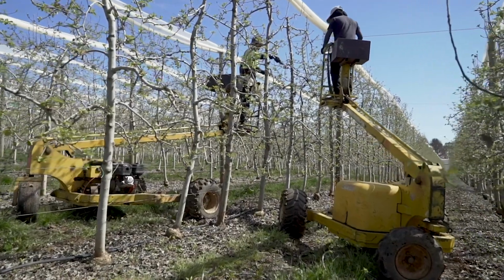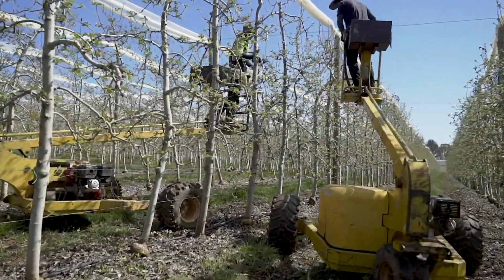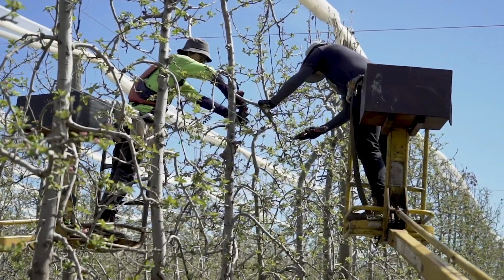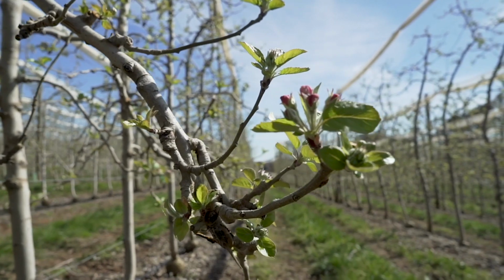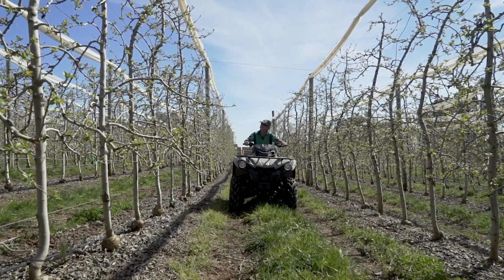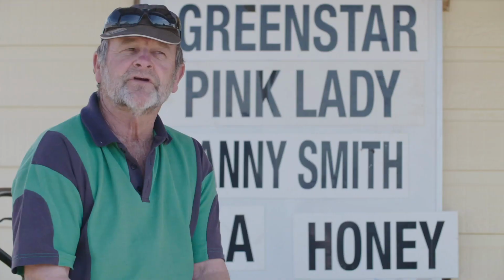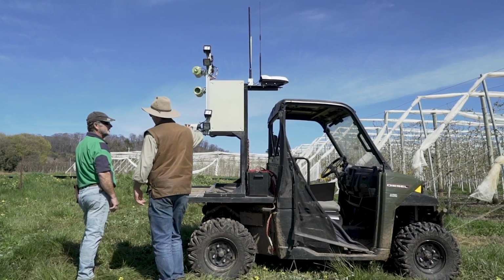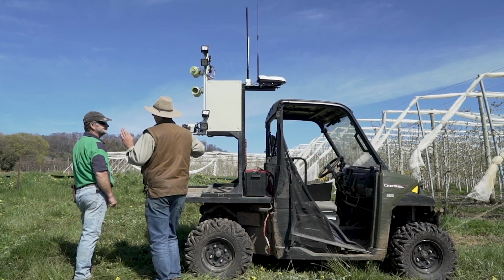I believe that the systems that we're working on will make a difference for the farmers. They have many issues getting things such as labour in, and this would be really helpful in reducing the amount of labour that's required in the long run. These technologies with the measurement of the volume of the flower on trees will assist us greatly with our thinning programs. It will assist us in having greater yield per tree. I think it's just a no-brainer really for the future and the management of our operation.